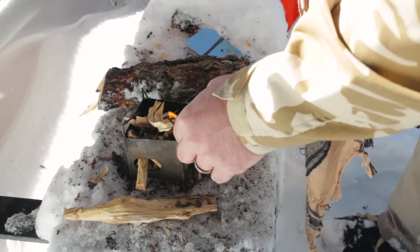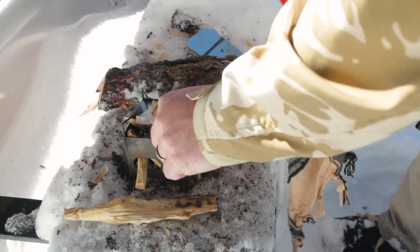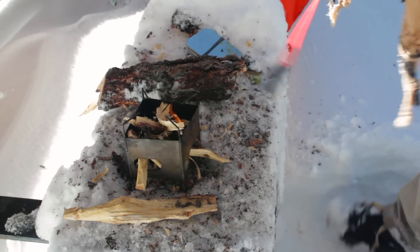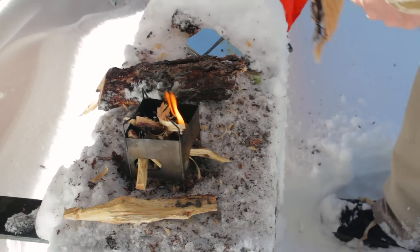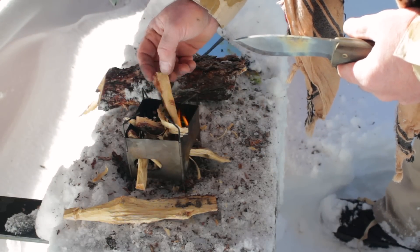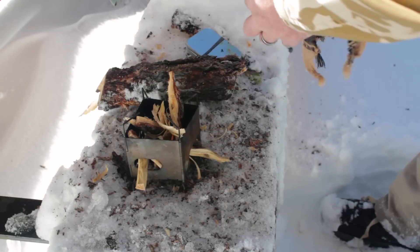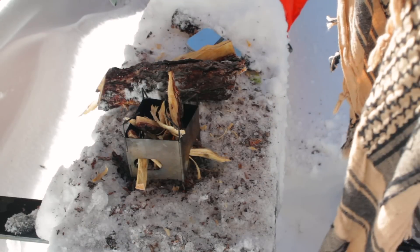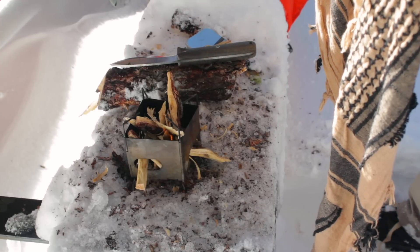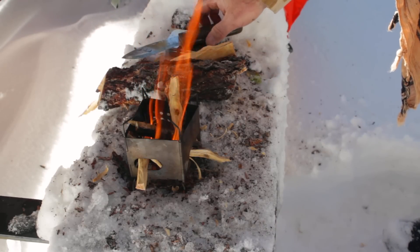We're going to do a full review on that. I'm going to stick this ugly stick down in here and hopefully some of this green stuff will catch. I'm using a firebox stove, and in the back I have the Hidden Woodsman signal panel that I'm putting stuff on to keep it dry. It looks like we've got a nice little flame going — let's see if we can't get a little pot of water on the boil.